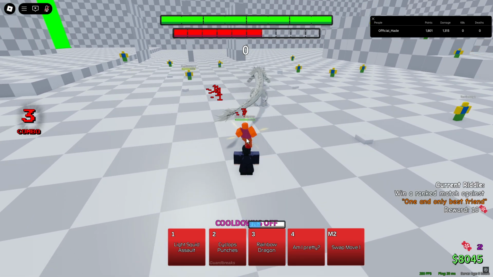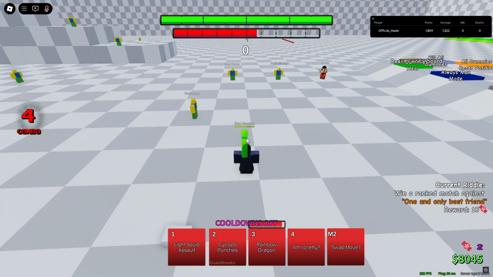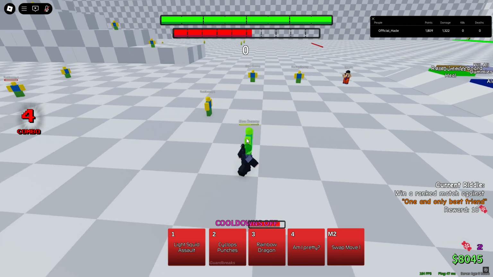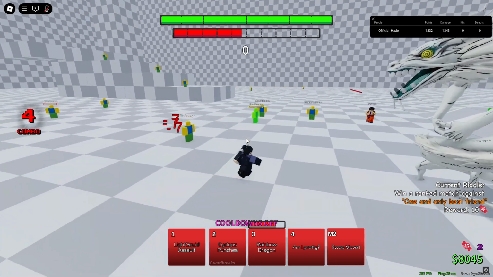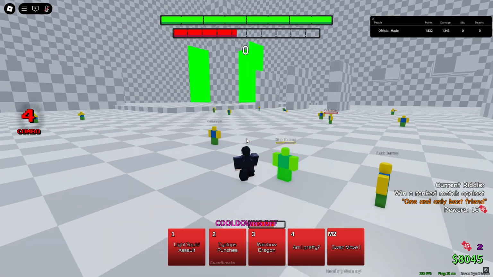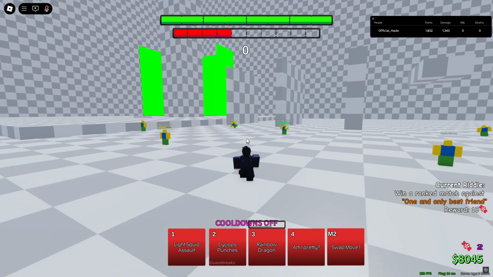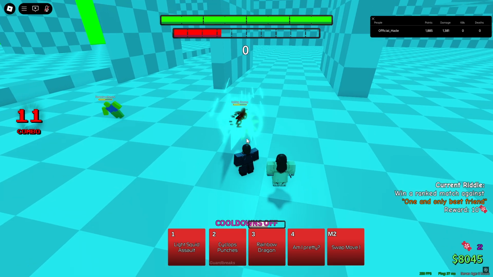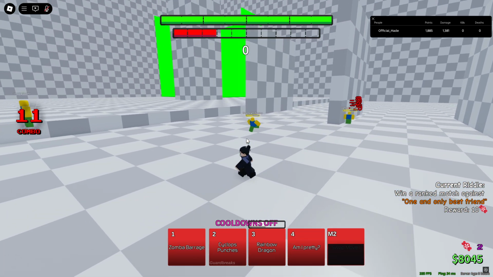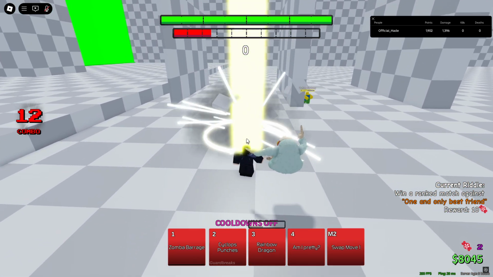You can go Rainbow Dragon. Just look where they are and just press the move. A little bit of a cooldown on it, so there. Decent move, pretty good as a counter move, because I gotta go hit. And then M2 lets you swap the moves into this move.